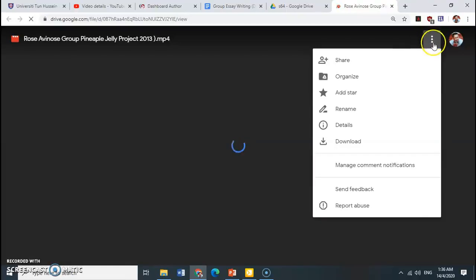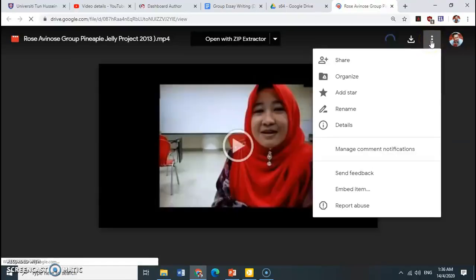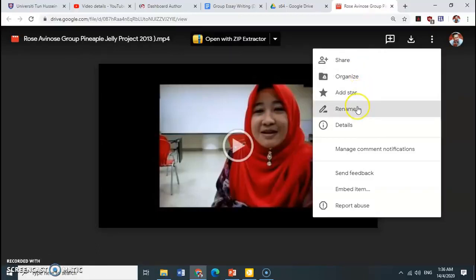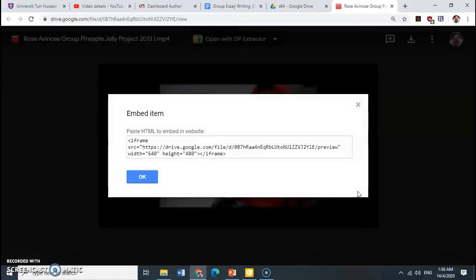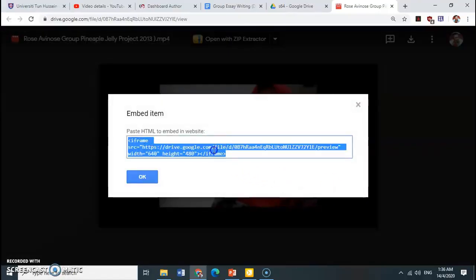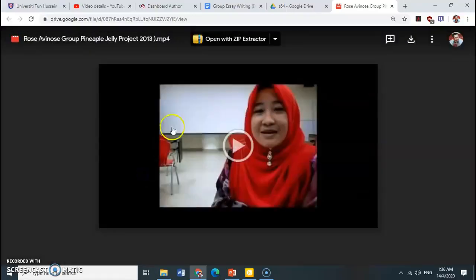Again, these three dots here. I want to share, organize, add star, rename, details, and there is one called embed item. So what I need to do is just copy this and then click OK.